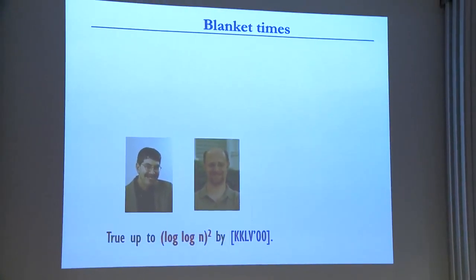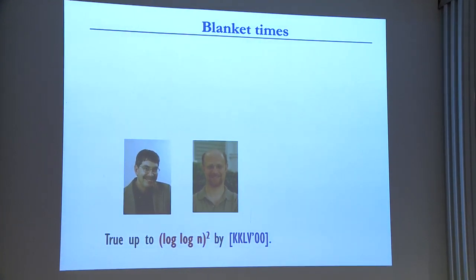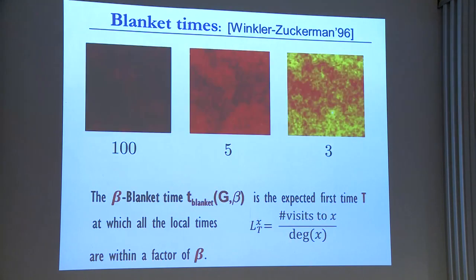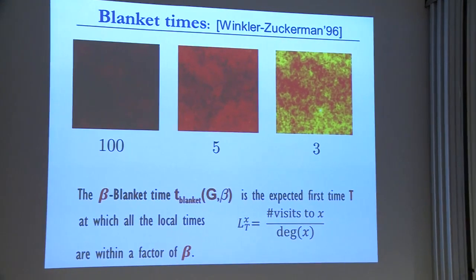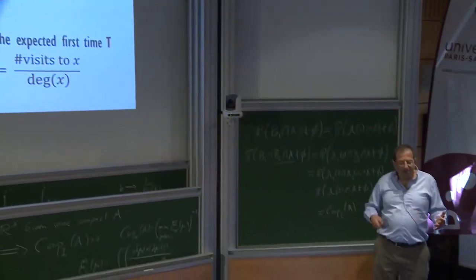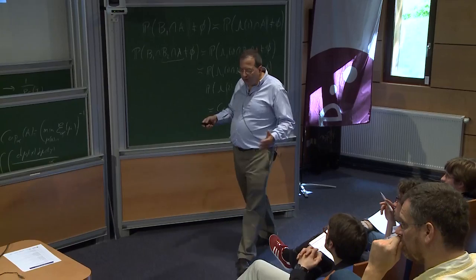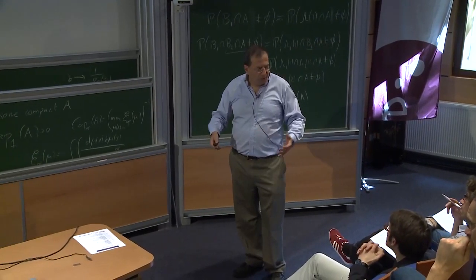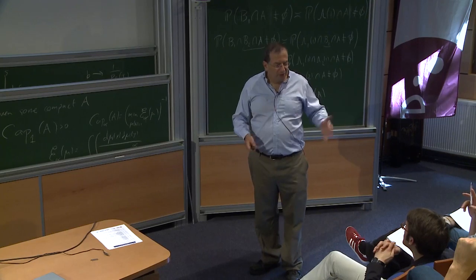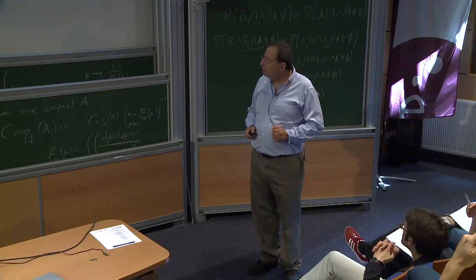This is a conjecture of Winkler and Zuckerman, and it concerns the blanket time. So when you reach the cover time, you visited every vertex in the graph, but non-uniformly. The last vertex you reached is visited once, and by that time, there will always be some other vertices that are visited many times. Even in the complete graph, when you cover the complete graph, this is just coupon collector, you reach some vertex once. Most vertices are visited log n times by that period.